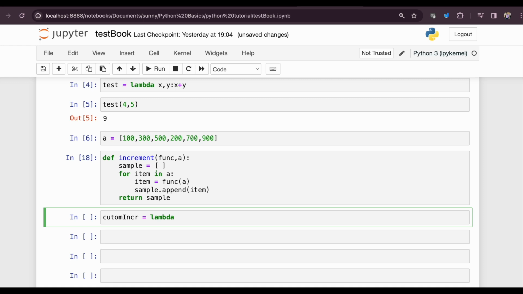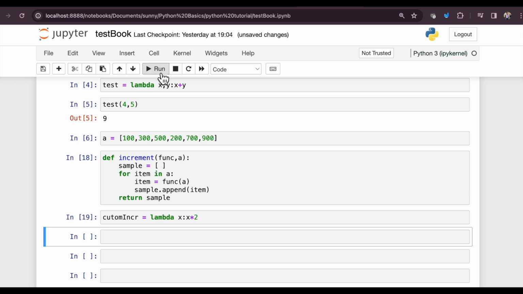The input to my lambda function is x, and I am just going to double whatever element is supplied to it. Just to reiterate, this is the return statement and this is the input statement, and lambda specifies that this is an anonymous function, and I'm supplying this whole lambda anonymous function inside this variable.